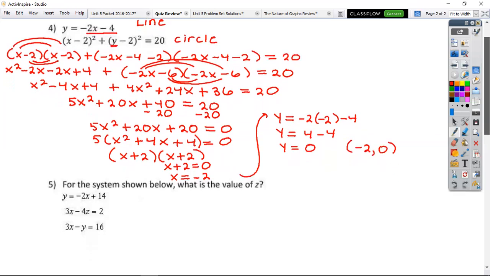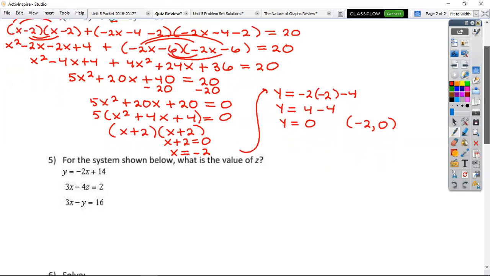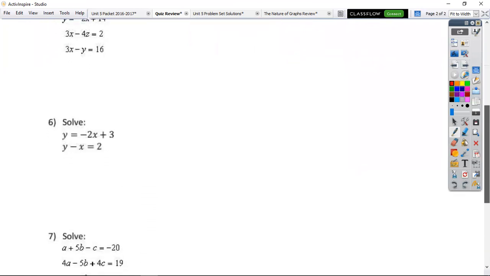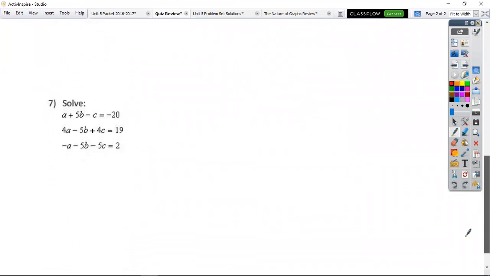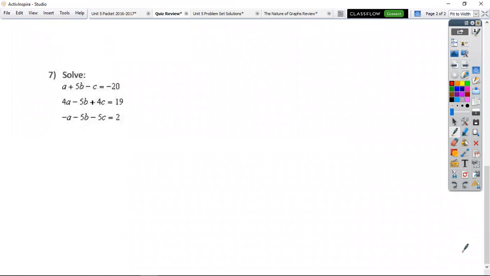Okay. How do we feel with that algebraically? Is it okay? Take your time with those. It's very easy to miscopy something or make small little mistakes. 5 I'm going to skip. And let's do 6, I'm going to skip. So any of these that I leave off, you're welcome to go back and practice if you'd like. Let's do number 7.